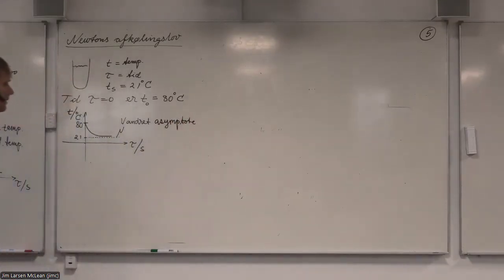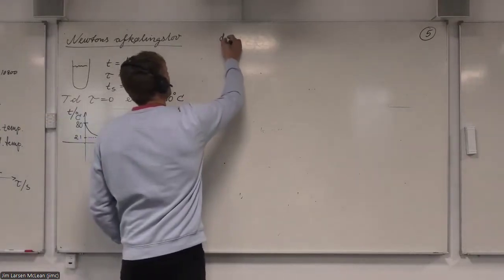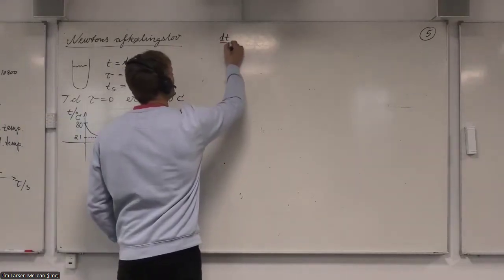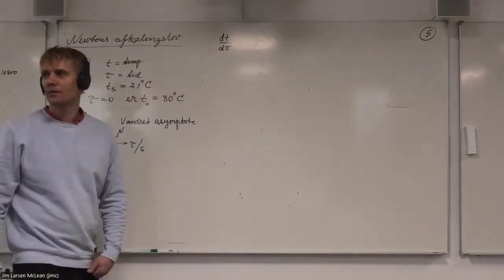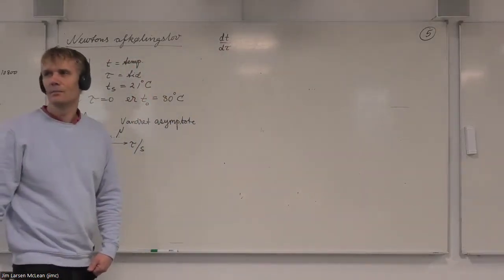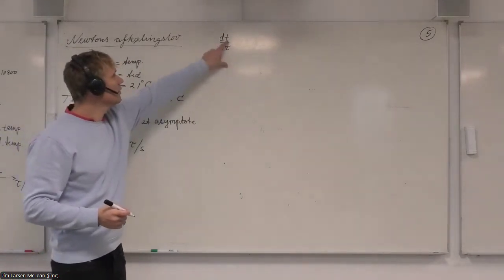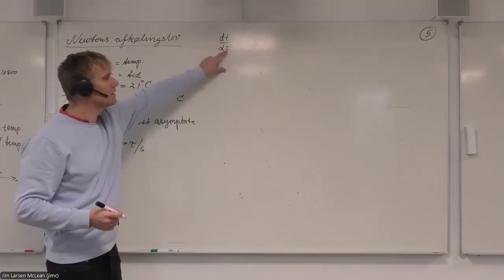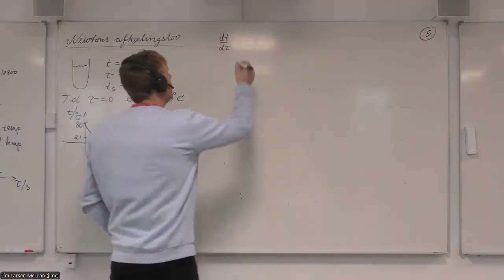So the question is, how do I actually arrive at a differential equation? Because I can almost figure out that this is how the world behaves. And you think about it like this. The rate at which the temperature of the coffee changes over time, that is what's normally called dy dx in mathematics, or y prime. But now, because we are in a physics problem, it is called dT dt. This means the rate at which the temperature T changes as time progresses. And that is a slope coefficient.